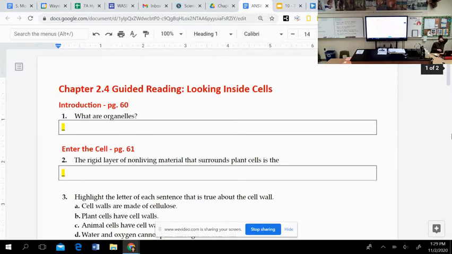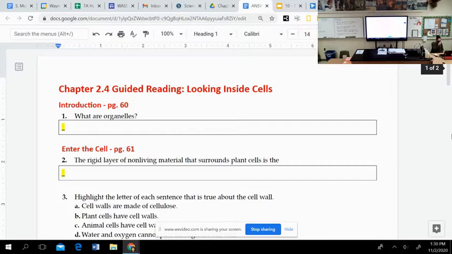Alright. So even if you are not quite finished with these, we're going to go over our answers, and then you're going to make sure you have them submitted. If you haven't done that already, you can always resubmit if you need to. But going over our chapter 2.4 guided reading, you should have that pulled up in front of you so we can go over our answers and you can double check what you have.